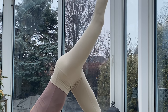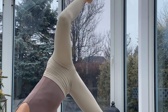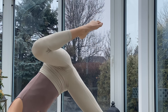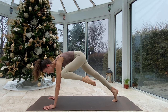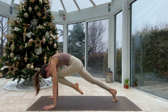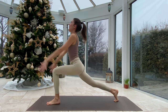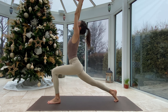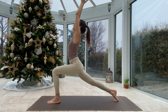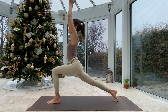Exhale, we open that hip, externally rotate the left leg. Knee bends with control. The knee comes out and across all the way up to that left armpit. Bend the nose, planting down, high lunge. We connect the palms, we grow up and over, tiny back bends, left hip back, right hip forward. Inhale to expand.